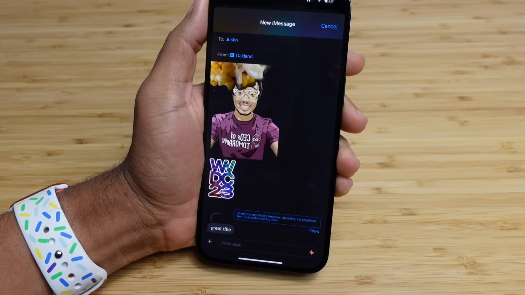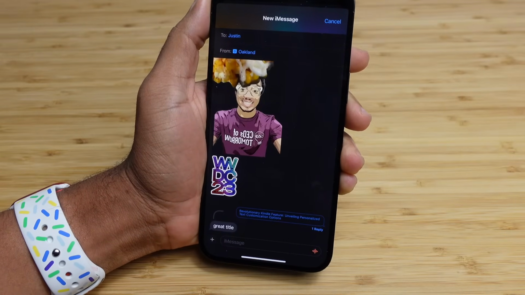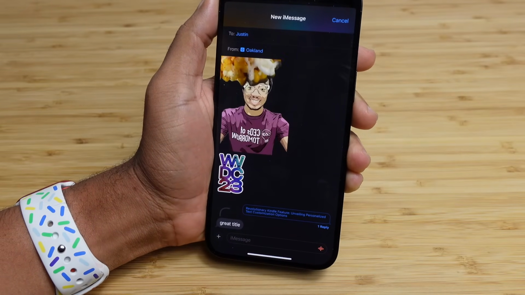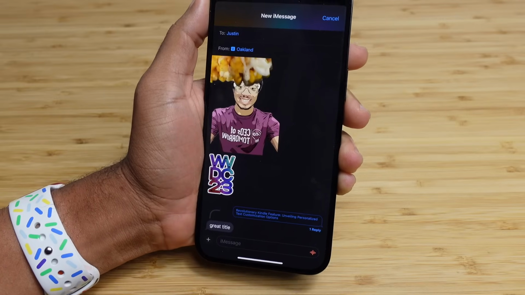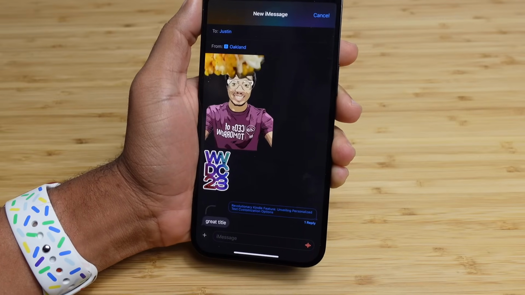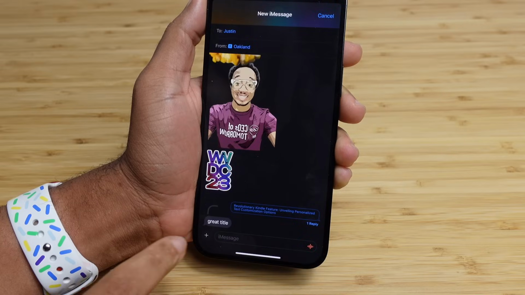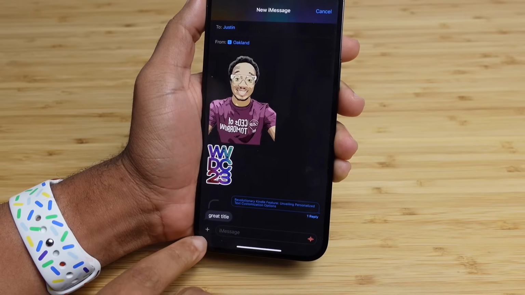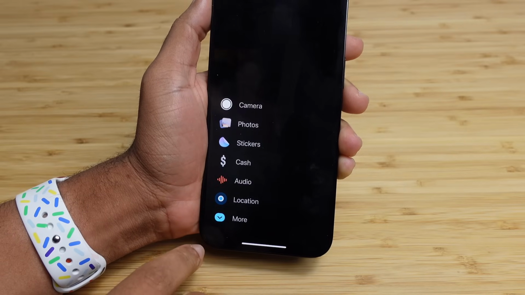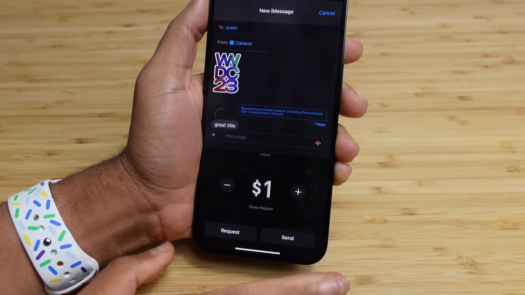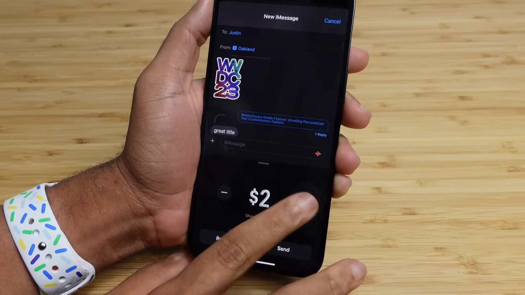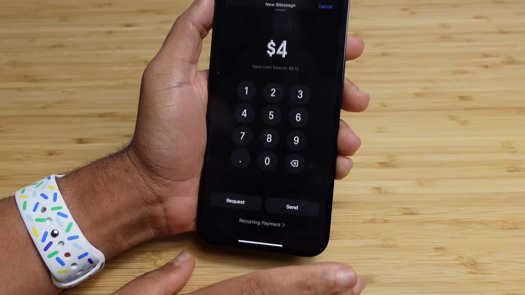The next feature in iOS 17 that I want to share with you deals with Apple Pay and Apple Cash. When you're in iMessage, you can now send recurring payments through the Cash app. So you just access the iMessage drawer right here with the plus button, and then you tap on Cash. And then here it pops up the traditional, how much cash do you want to pay? You can say $2, $3 or show keypad.